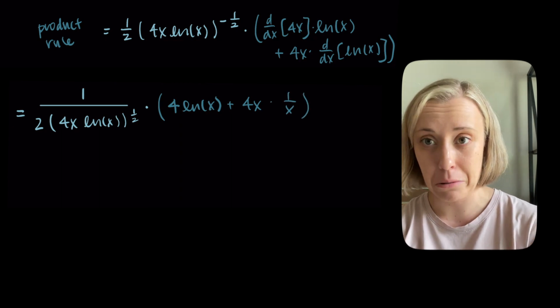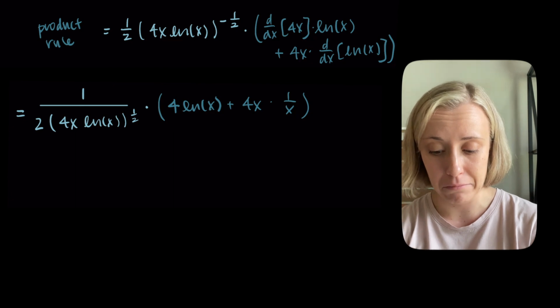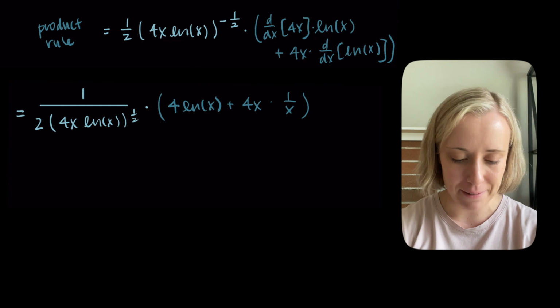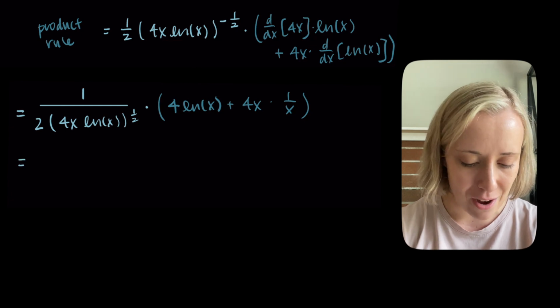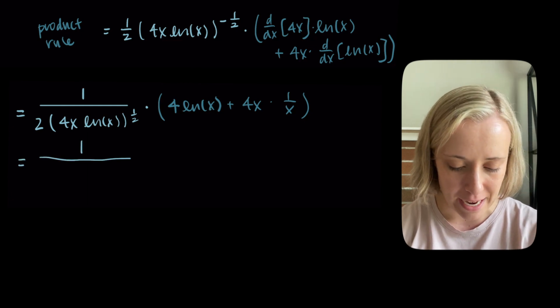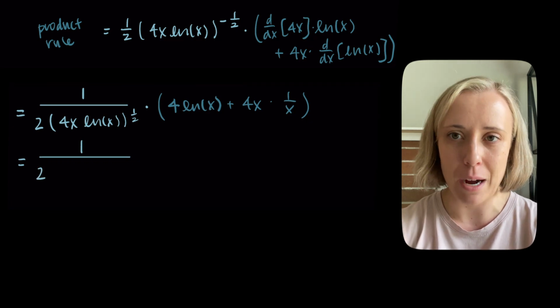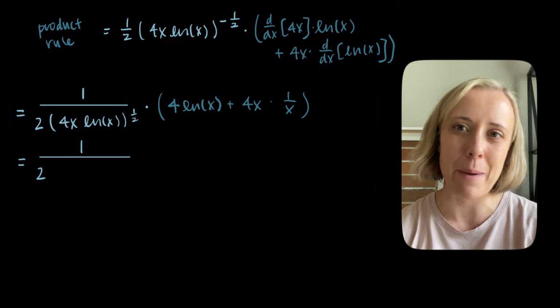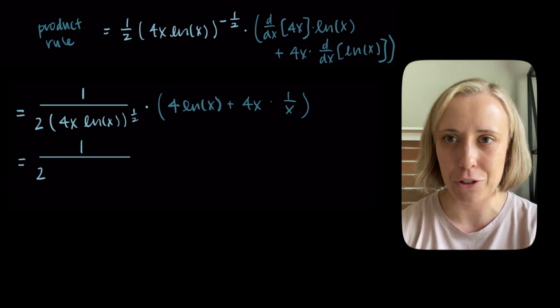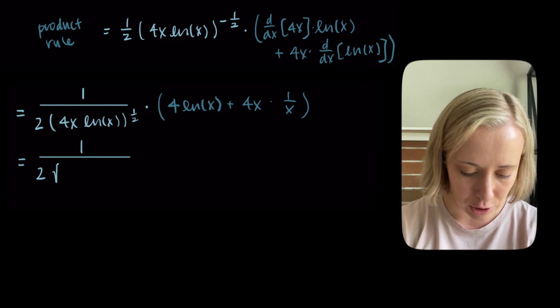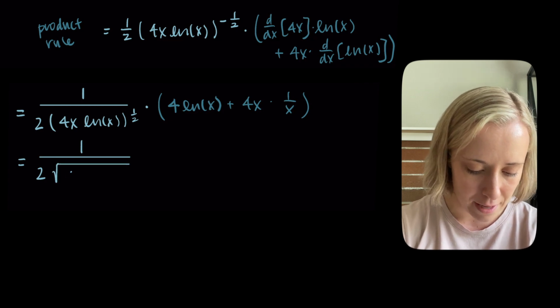Okay, that actually wasn't too bad. We made it. Okay, now let's just simplify everything. So now I'm going to take that 1/2 power and write it as a square root. If I was given a square root in the problem, like the radical symbol, I like to get back there in my final answer. To me, it's kind of clean to do that. So we're going to write this as the square root of 4x ln x.